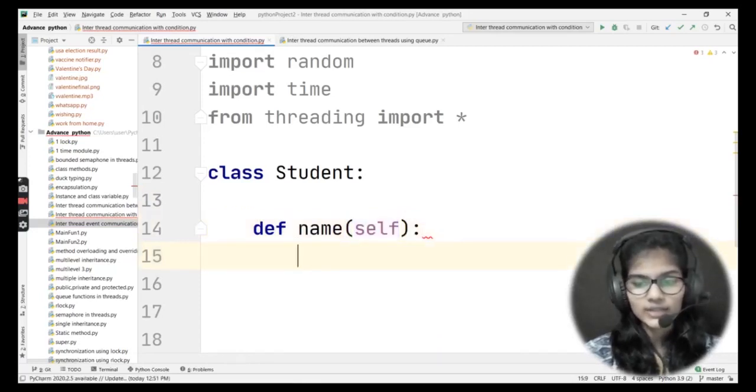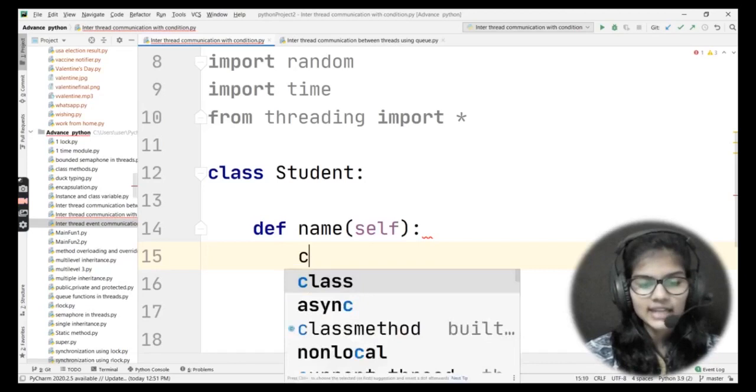Inside, self is automatically passed. Self is one of the constructors we have here in classes and objects. As soon as you make any method, or you can just call it a function, inside the class, self is automatically passed here. You do not need to write that on your own. So the self has been passed.